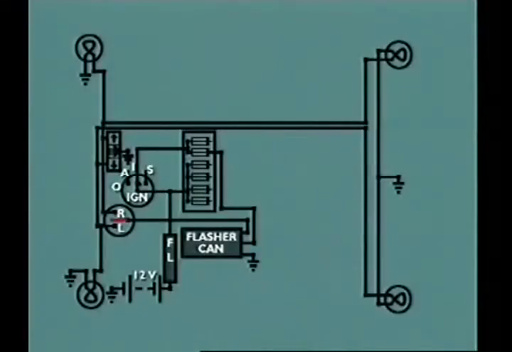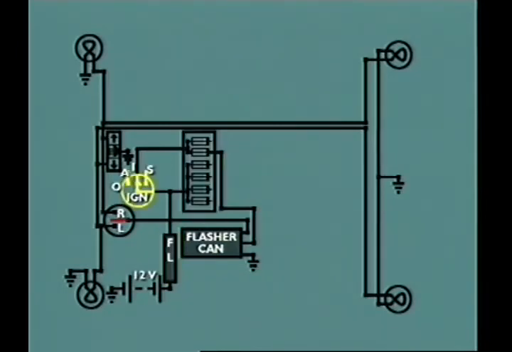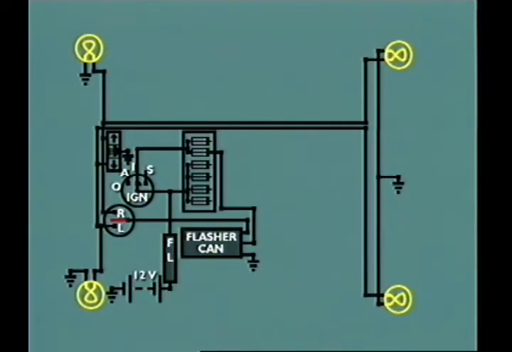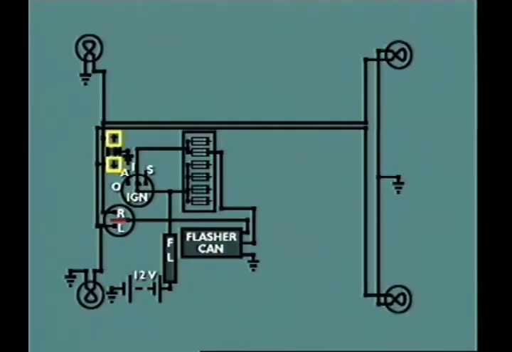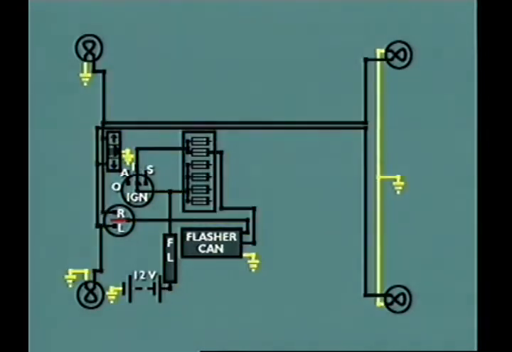The cancelling mechanism operates after a turn has been completed and the steering wheel is returned to the straight-ahead position. The circuit consists of the battery, fusible links and fuses, the ignition switch, the flasher unit, a three-position switch used as the direction indicator switch, the lights at the front and rear of the vehicle, pilot lights mounted in the instrument cluster to indicate to the driver which way the switch has been operated, wiring to connect all of the components, and the ground circuit to return the electrical current to the battery.